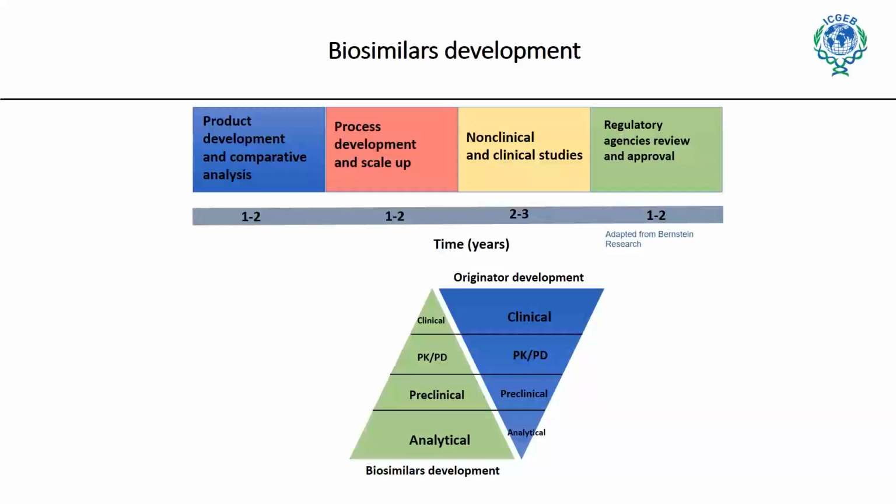But maybe your first thought now is, oh yeah, but making a copy is so easy. I can guarantee you that no pharma company will open their books and show you their recipes. Every single product is covered by more than 200 patents, and the patents usually miss the most important part. It doesn't mean you can just open them. You basically have to reinvent your process. You have to make your own genetically modified cells. The good thing is that you know the sequence. In a drug bank, you can at least start with the known sequence.